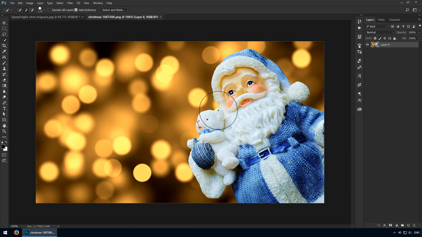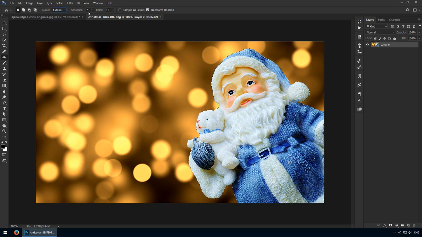Let's switch tabs and I'll show you how I prefer to work with it. Grab the Quick Selection tool and let's paint over this Santa figurine. This is going to go fast because we have a pretty clear contrasting background. Now switch to the Content-Aware Move tool and notice your selection is still active. That's because we can use this feature on any type of selection. That means you don't have to rely on your Lasso Tool skills to create a good outline. Plus, this also helps the Content-Aware Move tool do a better job on well-defined objects.